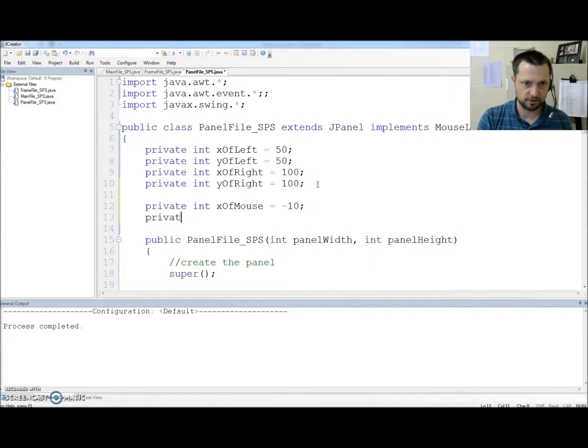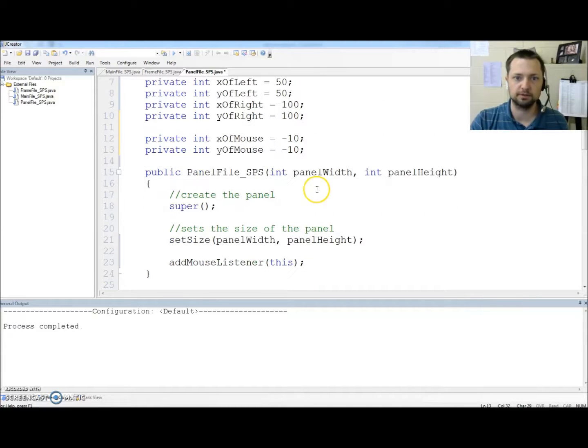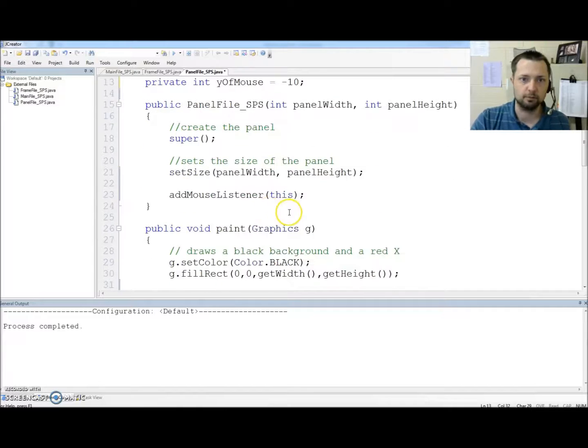We're going to put the position of a circle off the screen. yOfMouse. And then once we start moving the mouse around, as the mouse moves, the circle is going to follow it. It's going to be like our little pointer where we're going to be putting an X. Sorry, putting a square if we click. So I could do a crosshair, but that would take a little more time.